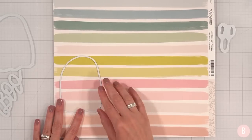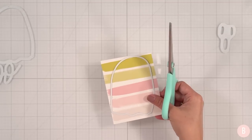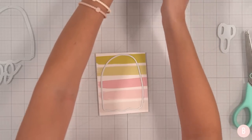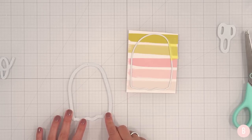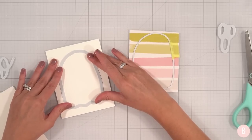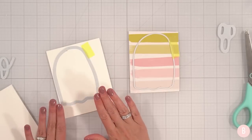With this die I'm going to cut out my paper and I'm going to be mindful to preserve as much of it as I can for future cards. I'll run that through my die cut machine. I'm also going to grab some heavyweight 130-pound cardstock in white and run it through about four or five times — this will help build up the dimension of our card and allow us to create the shaker.